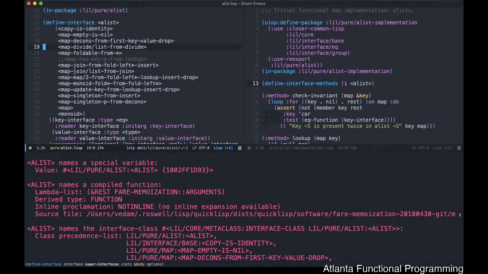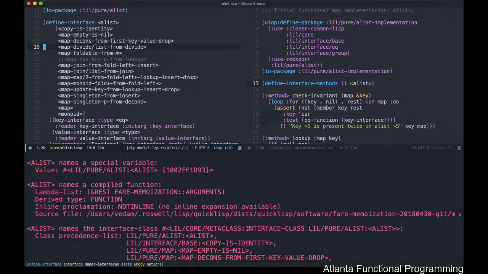A-list and interfaces in general follow a particular pattern inside the Lisp Interface Library. All interface objects defined by the Lisp Interface Library, and as I understood it, the best way to implement it is also to follow the same pattern in your own code if you use this library for first-class interfaces, is that you define the interface object itself with angle brackets.